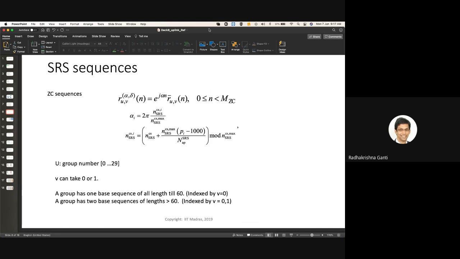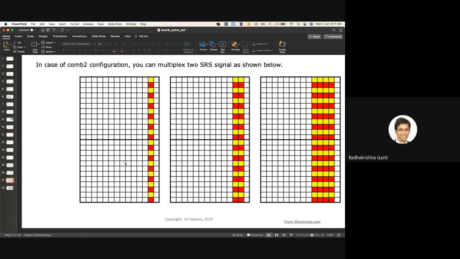Now the question is how are multiple UEs multiplexed? Suppose 2 UEs want to do SRS. There are multiple ways of doing this. In the same cell, served by the same base station, these 2 UEs will be frequency offset. I'm just going to show one picture. For example, this is density half, comb 2. One of the UEs will be sending in the red and the other UE will be sending in the yellow for that particular allocation.